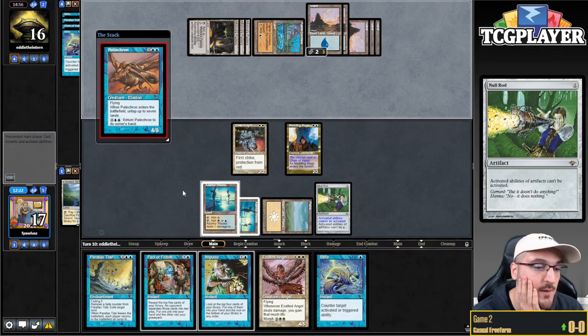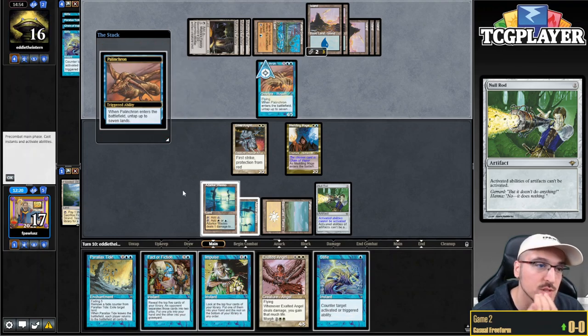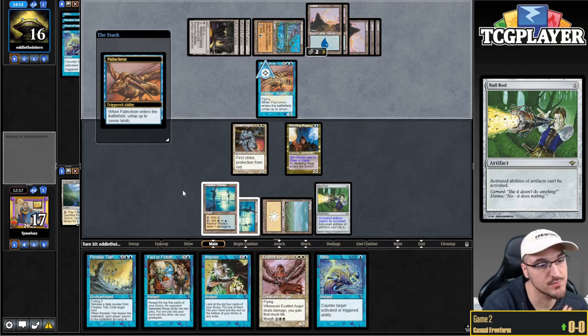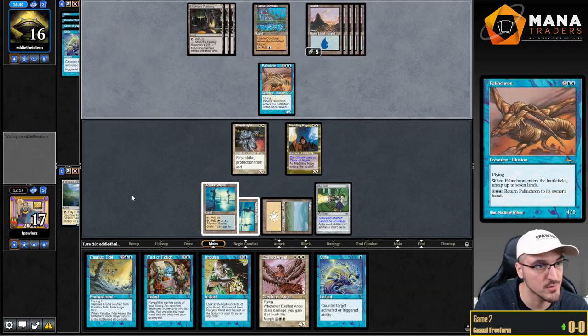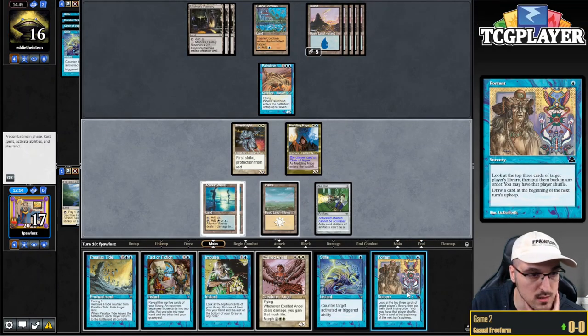That's Palinchron. Okay. So I could Stifle this trigger? Does this trigger matter is the question. Don't think it does. Funnily enough, Exalted Angel races Palinchron very nicely. So I need to draw land here. Portent.